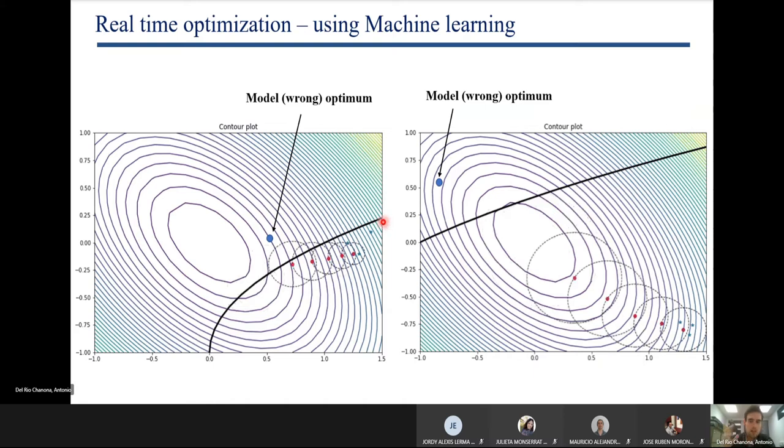And just a nice side effect that I want to show in the image here on the left is that here we have what is called a constraint. So we actually don't want to go beyond this line. And this is very important in engineering applications, in bioprocesses, but also in many other fields, where there are constraints like temperature or quality that you don't want to violate, and we are very well able to capture this. And again, this is done by using hybrid models, by merging machine learning and our empirical models.